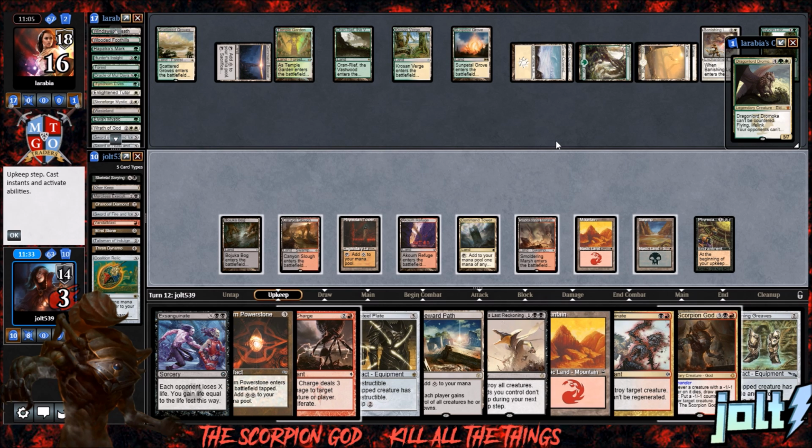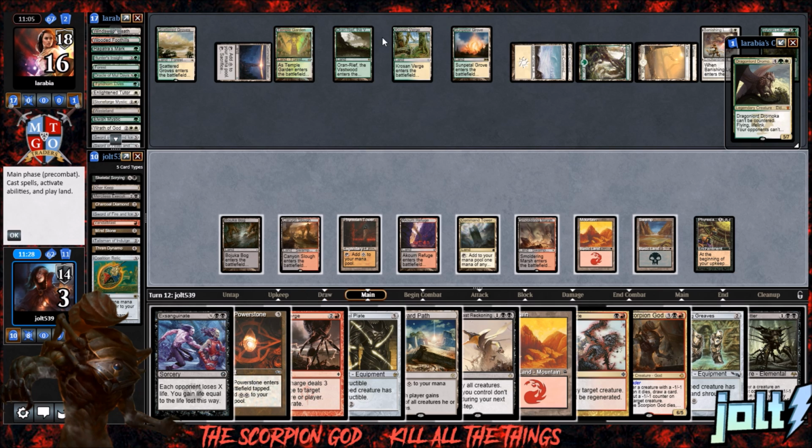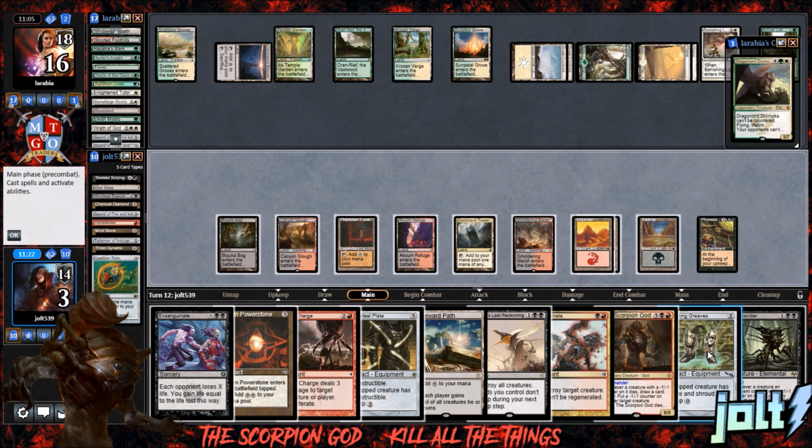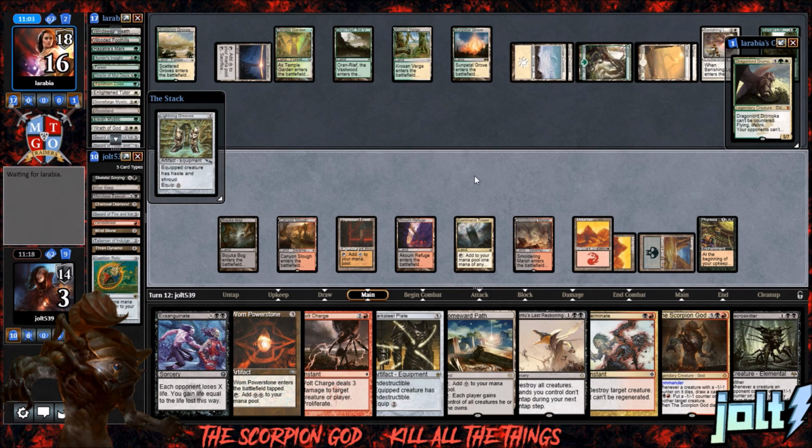Phyrexian Arena trigger. Drew 2 Lightning Greaves. Beautiful. Okay. So we get the Swamp down. Opponent's got 2 cards in hand. So we tap out for the Scorpion God. Yeah, let's go. Let's see if we can't close this one out. Let's go Lightning Greaves. It's just going to be 1 Phyrexian Arena trigger. So if something happens, it happens.